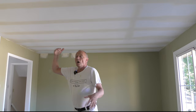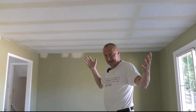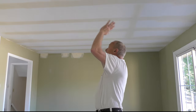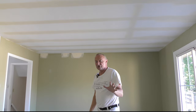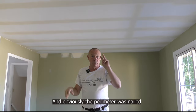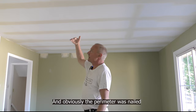Here's job number three. All of the ceilings throughout this house, except for the lower level, are two foot on center. They put insulation in and blew insulation on top of it. In the 70s when we were hanging drywall, glue came out and they told us if we glued all the drywall up there was no need for nails anymore. But this is all nails — no screws in this house. Everything was nailed off. Drywall hangers used to be called nailers. In a four-by-eight sheet, we had just two nails in the center.